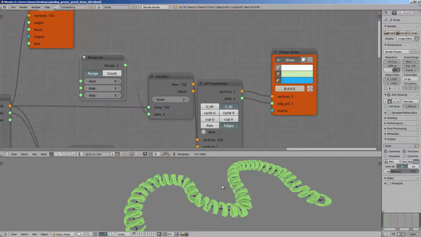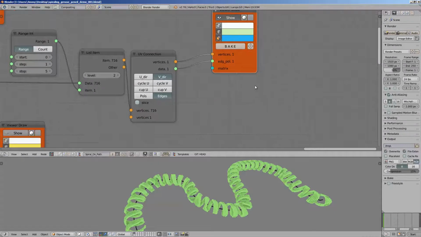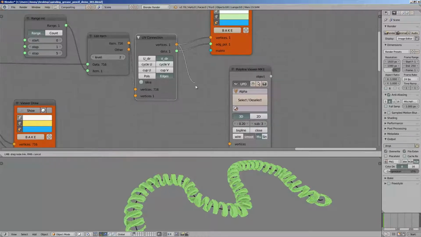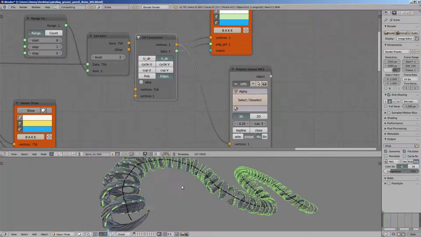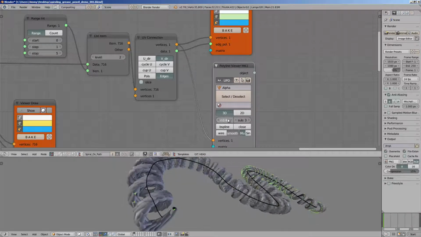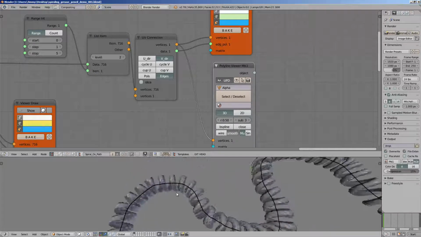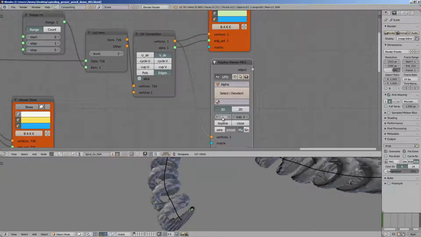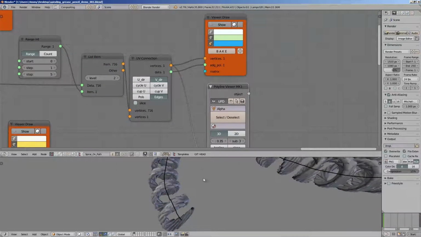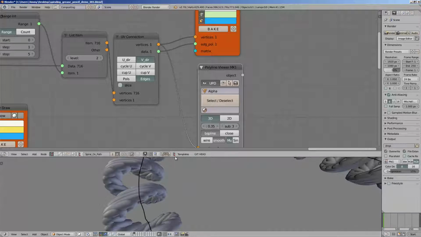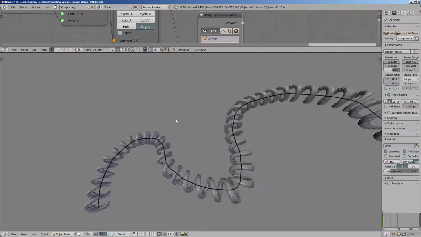Excuse me. Let me try. Maybe I can also use a polyline viewer to get a result right away. So yeah, it's almost like the Spider-Man thing. It's doing this weird coiling on top of what we have already. Turn on B-spline and it looks smoother. It's almost looking like a rope, actually quite nice.